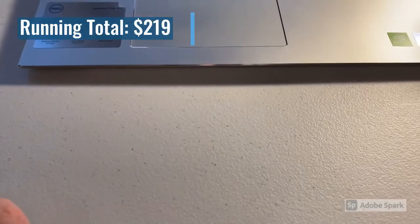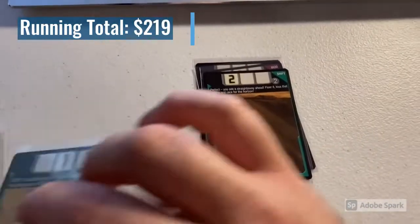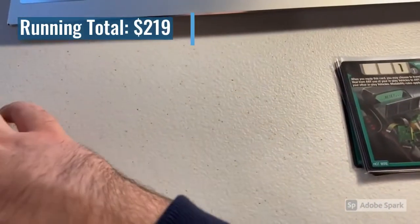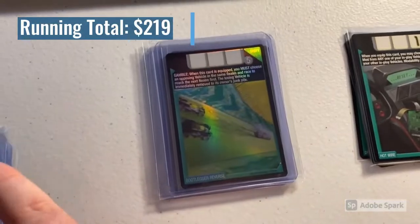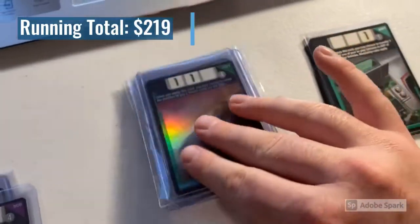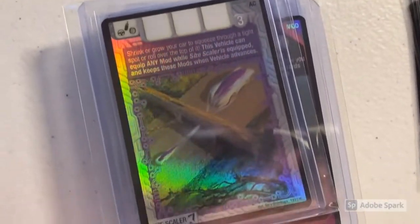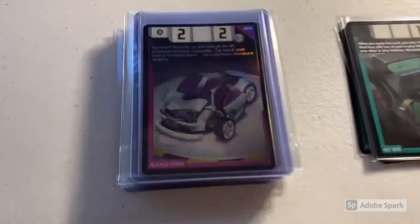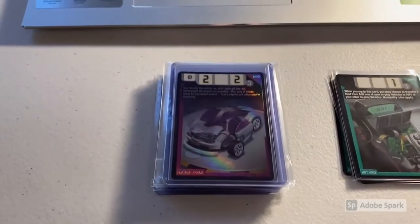Next up was a pretty big order of cards — mostly rares and foils. It included Drifting, Rocket Socket, Hyperpod, Pedal to the Metal, Emergency Brake, Slam Ram, Hyperpod, and Hotwire. As far as foils go, there were eight total: Shell Skin, Strato Thruster, Bootlegger, Reverse Hyper, Reverb, Home Track Advantage, Armored Plow, Size Scaler — one of my favorite foil cards, love the coloring on it — and Feather Frame. The total on this order was $165 even. That took a hit on my foil inventory — I had about 71 foils and I'm now down to 63.